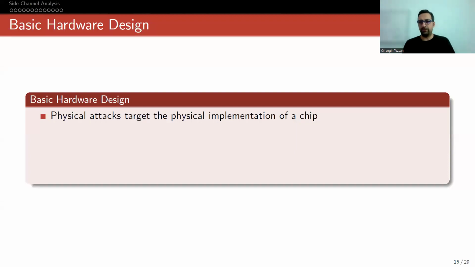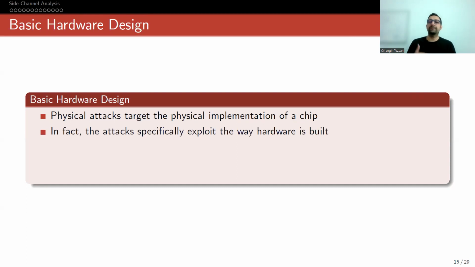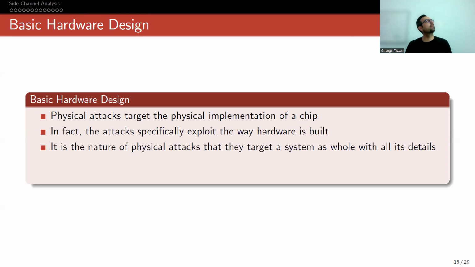All right, so we talk about side channel analysis. Now it is a good time to talk about basic hardware design, right? Because physical attacks target the physical implementation of a chip. In fact, the attacks specifically exploit the way the hardware is built. It is the nature of physical attacks that they target a system as a whole with all its details.